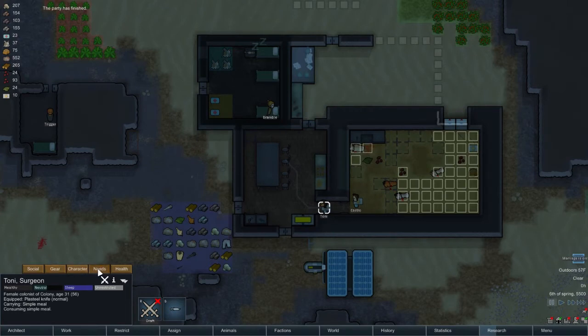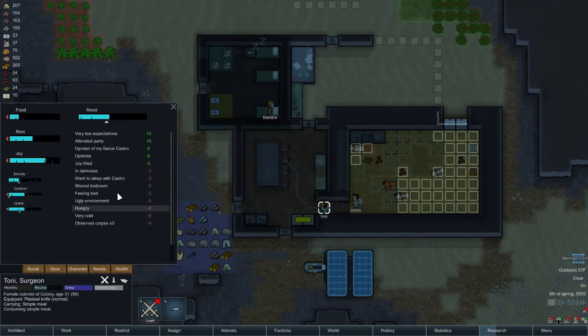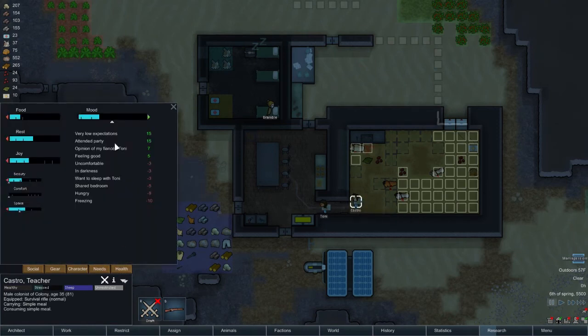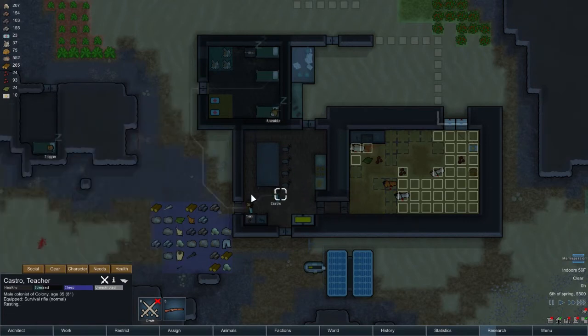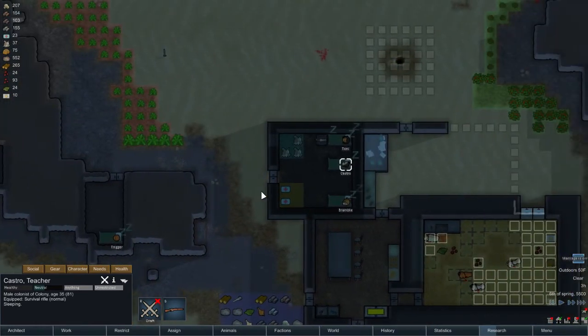Let's look at her stuff. Yeah, let's see, we got fiance here. Okay. Attended party. Opinion of my fiance. Cool. Castro, did you attend the party? Yes, you did. Okay. Well, how nice for everybody. 15 mood boost because everyone attended the party. Even though it was just the usual simple meals and the usual colonists, and nothing all that special. Alright.